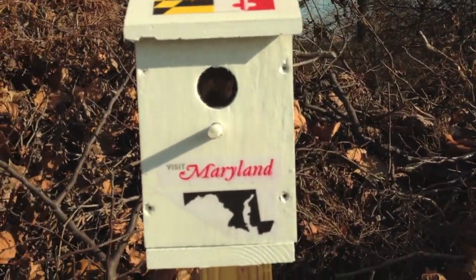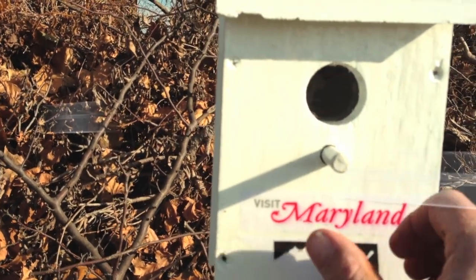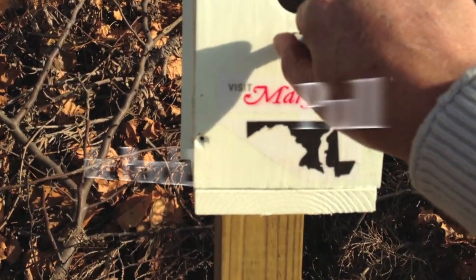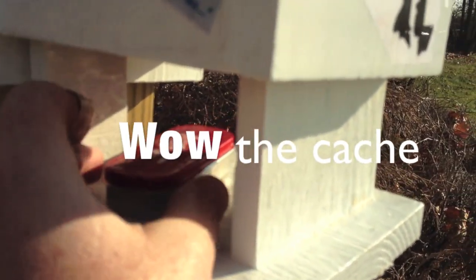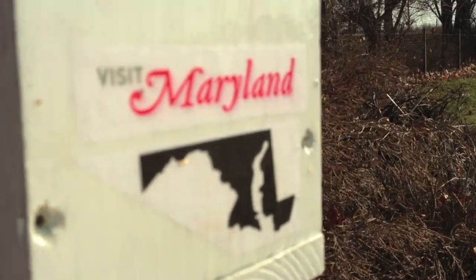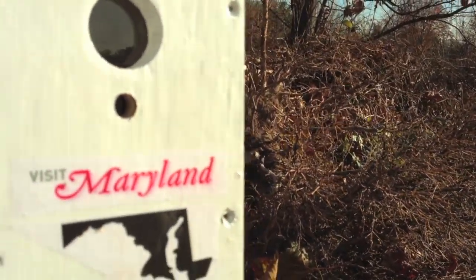So as you reach up here and you grab this knob, you pull it out, and of course, just like the cache drops down, here's the log. So you place the log back, you place it back, you put your post back in.